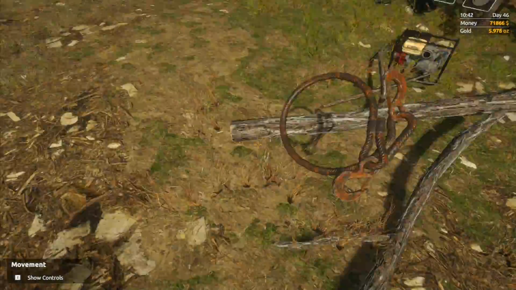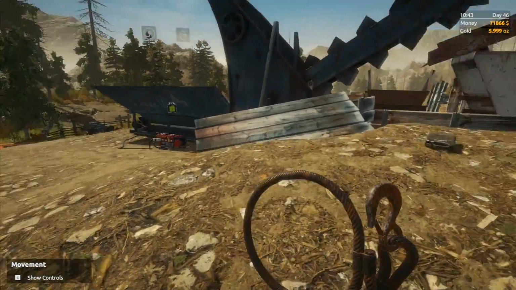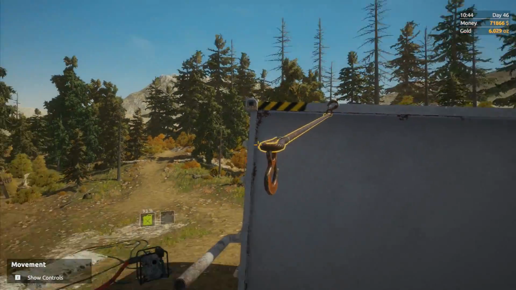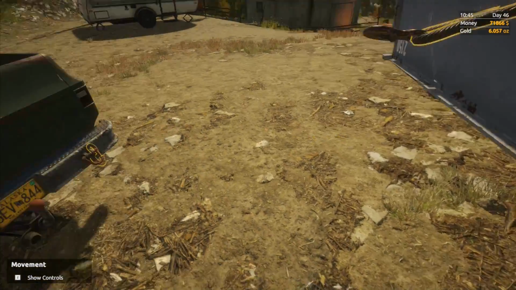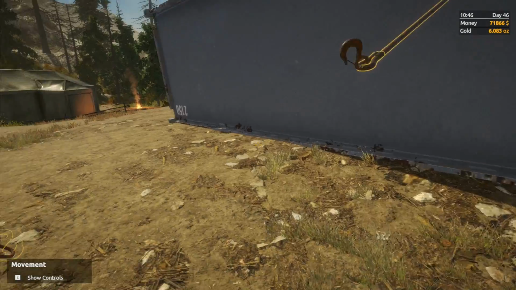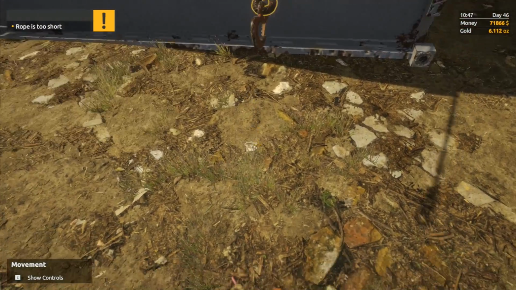Now somewhere in here, there we go. I left a cable in here. And what I kind of need to do now is I need to get up on top so that I can put that cable up there onto the back of the pickup. Now, will it go through and reach? It's not going to. That's as far as it will go right there. So I do that. Yeah, not long enough. Rope is too short. Yeah, no.